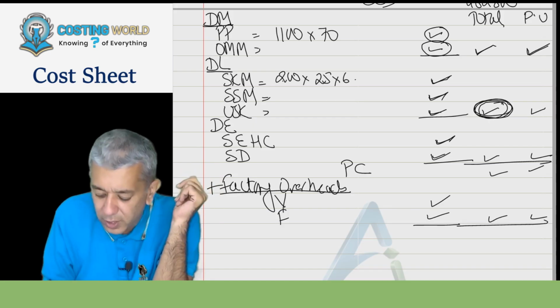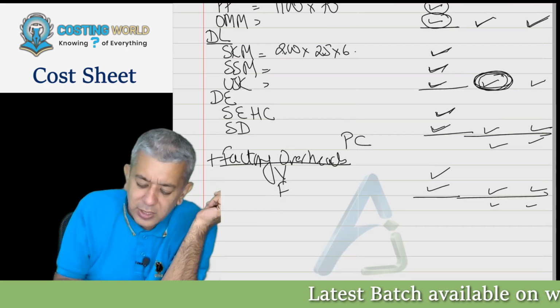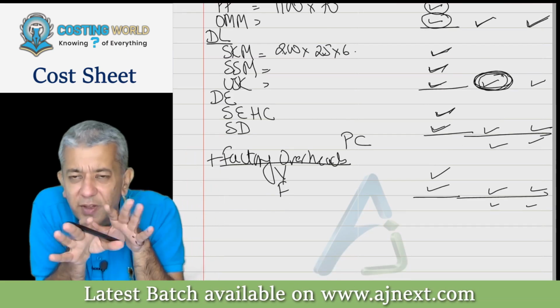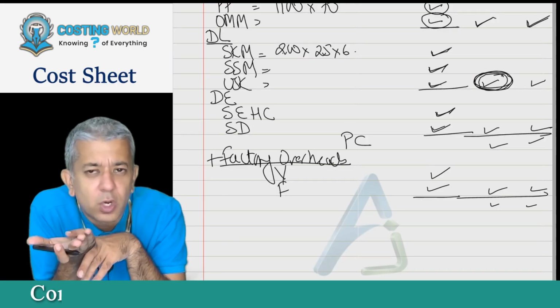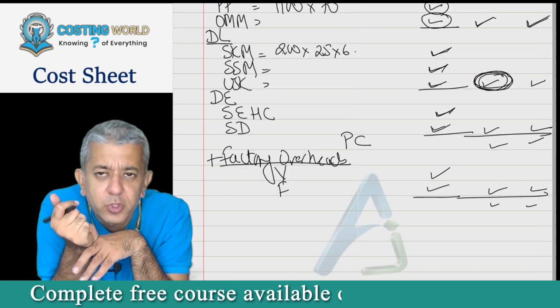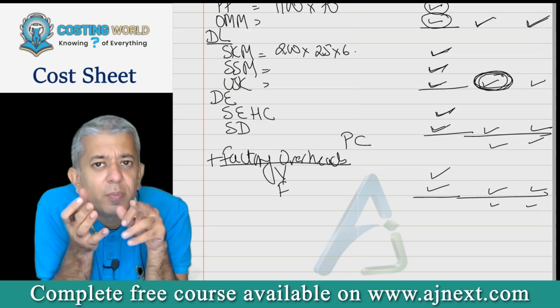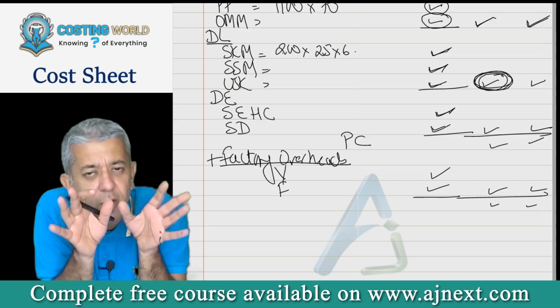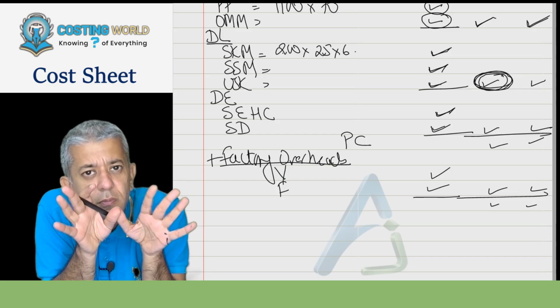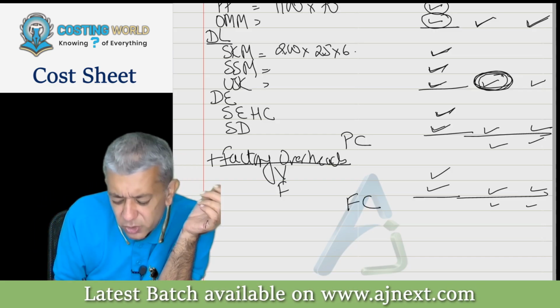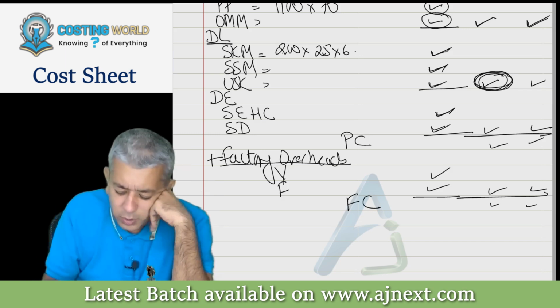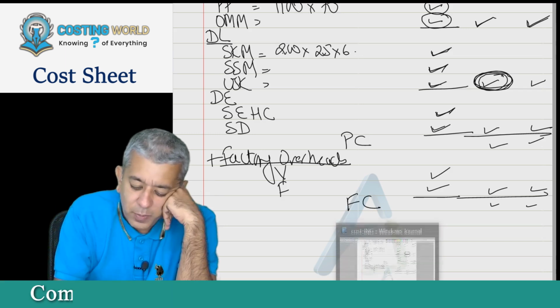Please divide by quantity produced. Once you all do that, now this figure you can call as gross factory cost. I do not have a problem, but next 2 lines of WIP stock are not required because there is no WIP stock. So can we say this figure will be gross factory cost also and net factory cost also? Yes, sir. So this figure you directly now call as factory cost only. Why to be wasting time? Now this will be your factory cost.